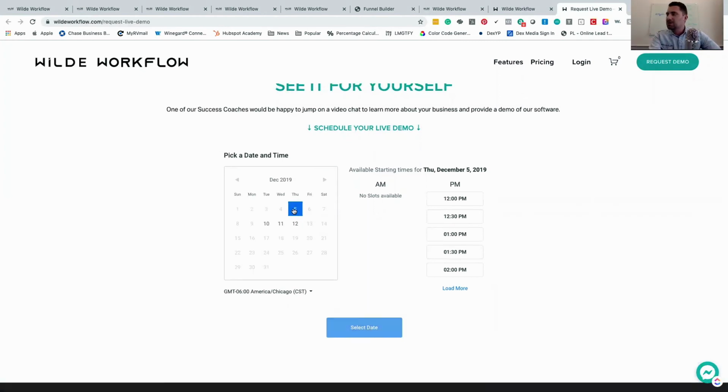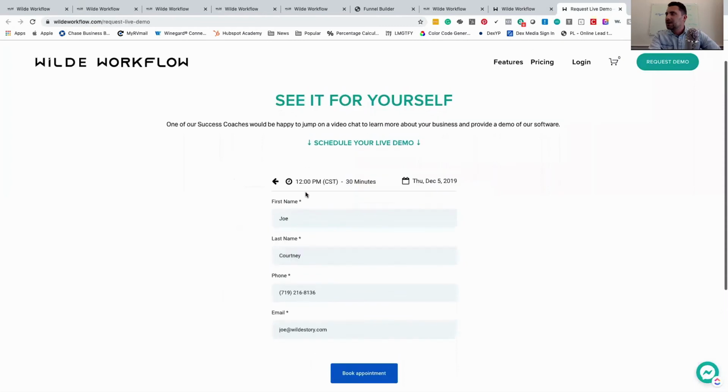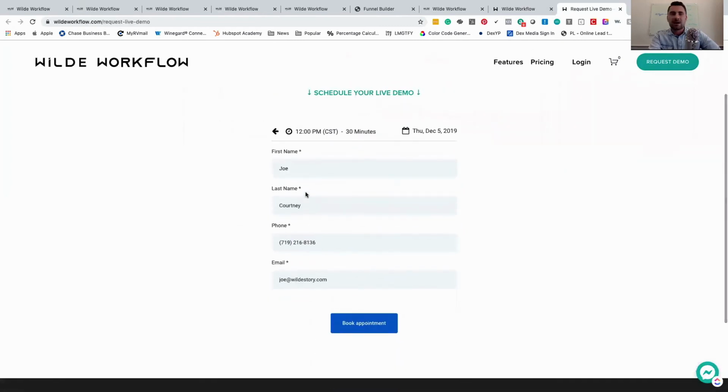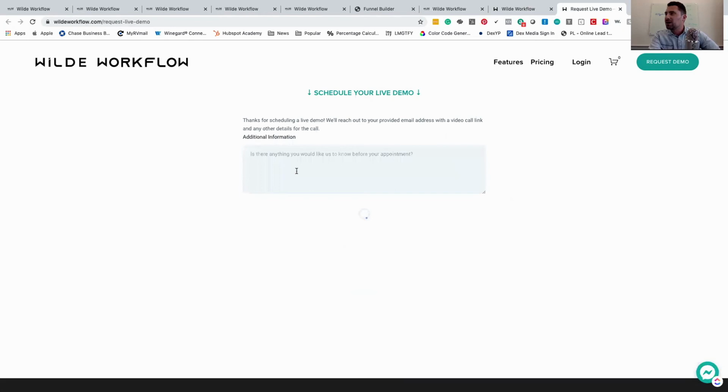Now we can go here and just select Thursday, December 5th at 12 p.m. Let's select that date. And we're using a feature here called Sticky Contact, which imports any of the information that I've previously entered into the system as a lead. I can click Book Appointment here. I don't want to give any additional information, so I'll click Skip. And now I can choose to add it to my Google Calendar or Outlook or iCal.